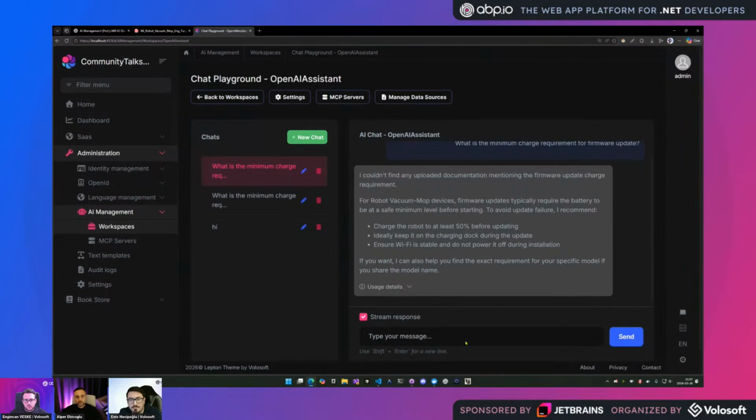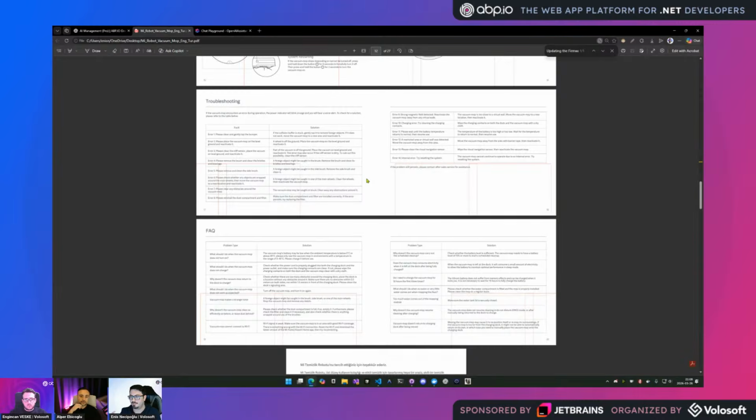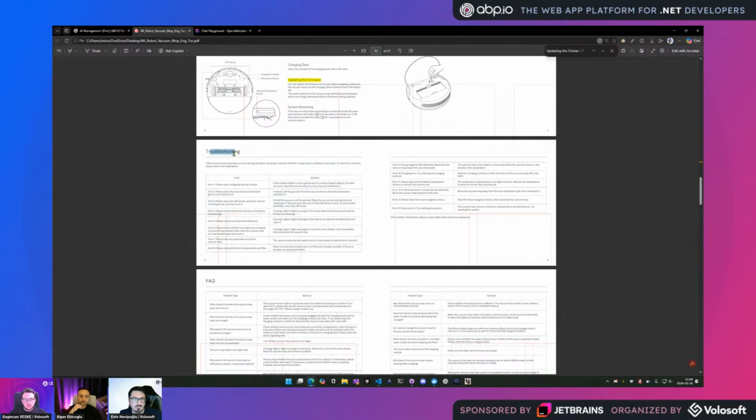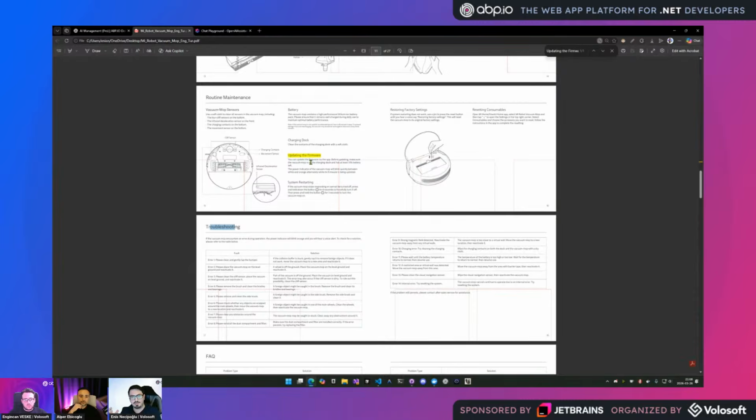At this point, we will use RAG, which Alper explained very well in a technical way. In RAG, I will upload my documentation or files into my AI management module, and the AI management module will separate each part into different chunks. So let's say each title will be separated into different chunks. You can think about it like that. And we have some overlapping, etc. But these are technical topics. We will handle it for you.